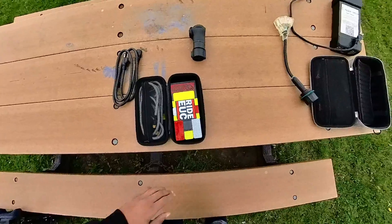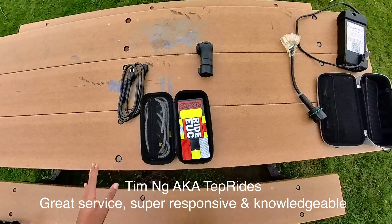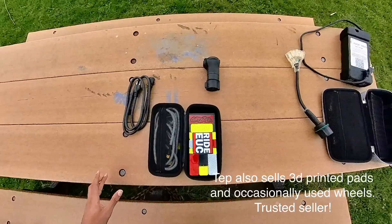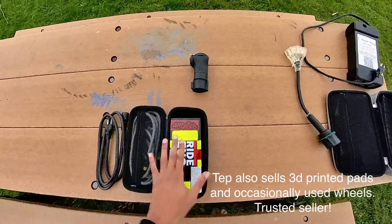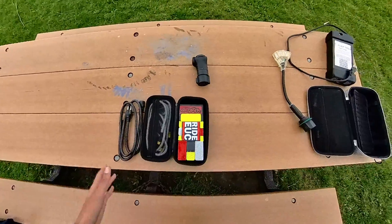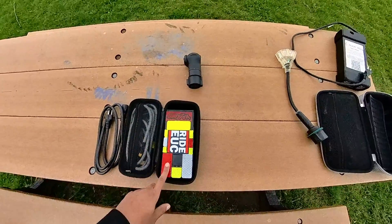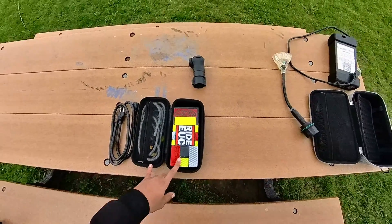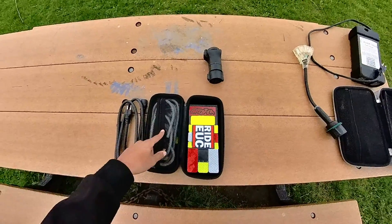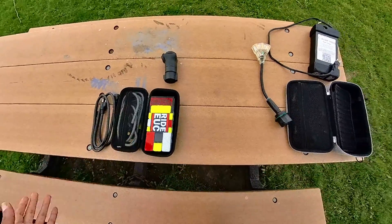This whole package came from a guy named Tim on Facebook for an amazing price of $310, and the compact EV adapter was $25 — both including shipping. So I paid $335 total for the Huawei 4830 smart charger with the cords, the dongles, the power cord, and the EV adapter.